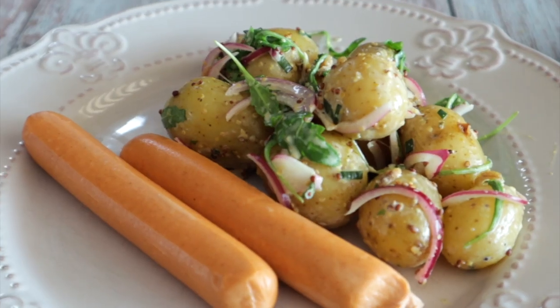They went crazy over it. I felt so sorry. I should have made more because I thought that it was such a simple dish and I kind of underestimated it. So people, they just loved it.